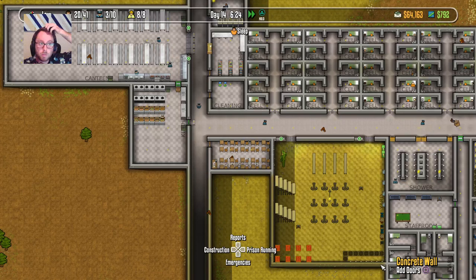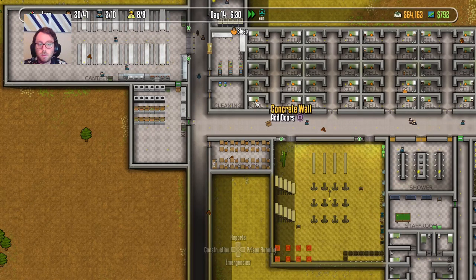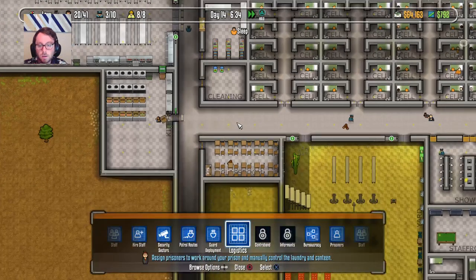Death row is pretty cool because you can get an electric chair and you can kill people, or you can death by electric chair people, which is pretty dope.